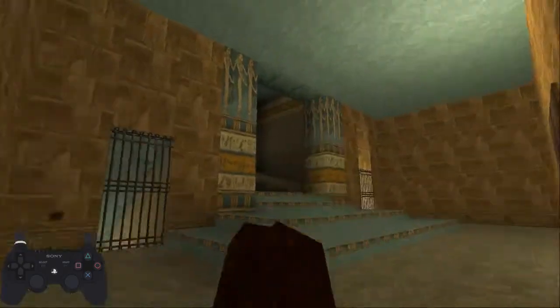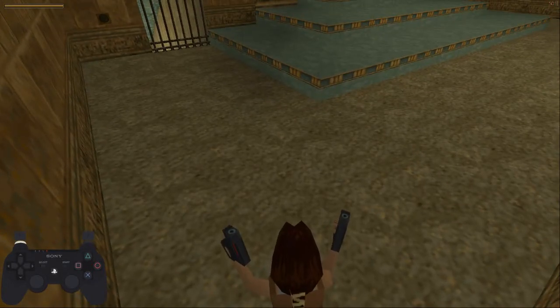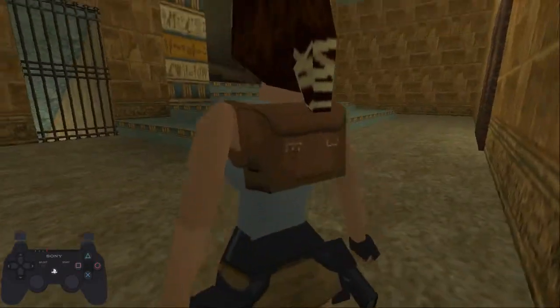So right now I actually started with 0 and I picked up a clip, so now I have 50. But if you did things correctly, you should actually have around 30 here. So that would put you at around 80 bullets, and that's good. You can continue up the stairs.